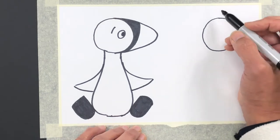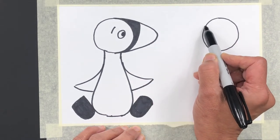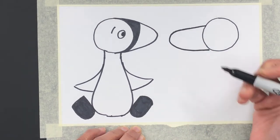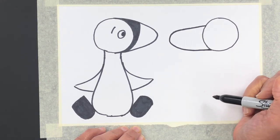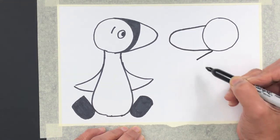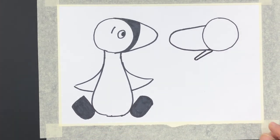So the duck needs a beak first. The beak is not like the goose. So the duck has a straighter line, comes back, and it touches the head. This would be the line on your duck. And it is talking to the goose, so you can add one more line down here, just where you connect it to the head, and you can give the bottom of the beak right there.